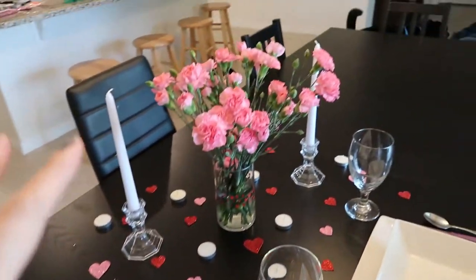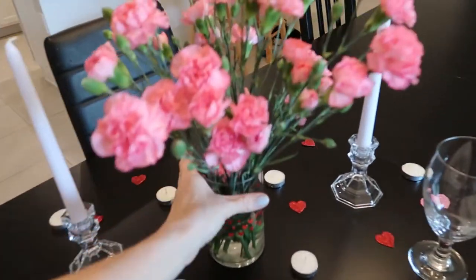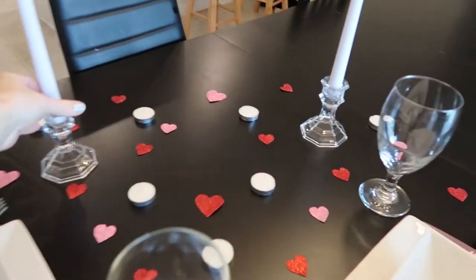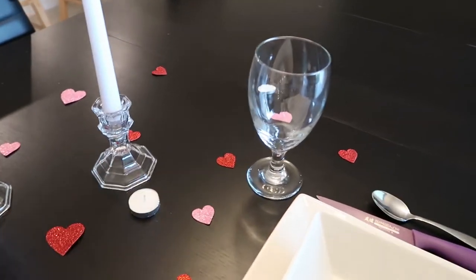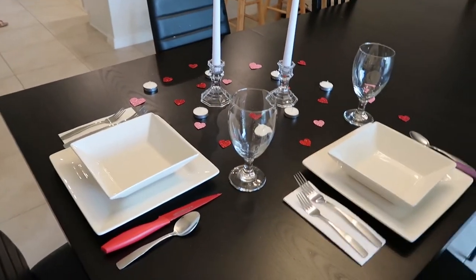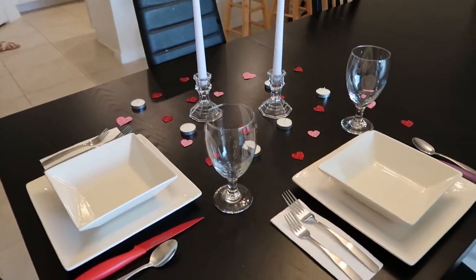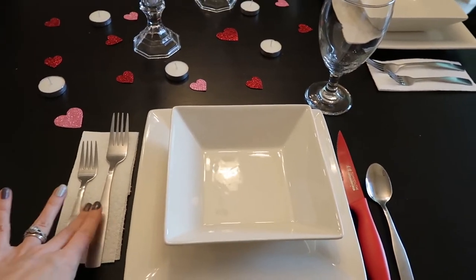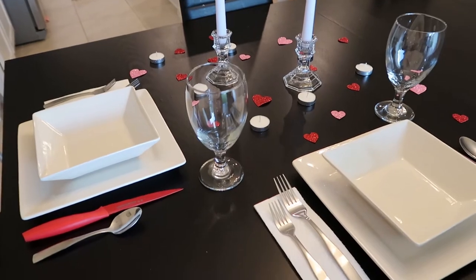This is the finished table for us. I said I had these glasses previously, but if you didn't and you were sticking with just the theme from today, you could still pull that out. No flowers necessary — move these a little more in, put maybe a few more of these around, a little bit more of the scatter, and it's still just as beautiful and would be just as romantic with all the candles lit and the lights dimmed. You can look online for proper place settings. I did a salad fork and a normal fork, but you don't have to do all of that. Keep it as simple or as elegant as you want — you can still do it for very, very inexpensive.